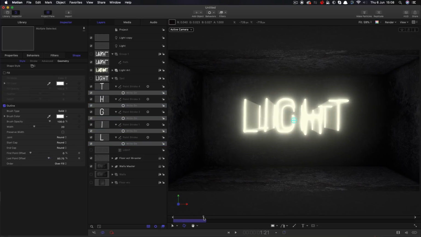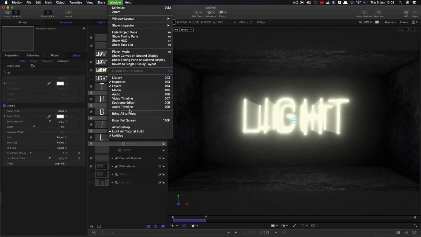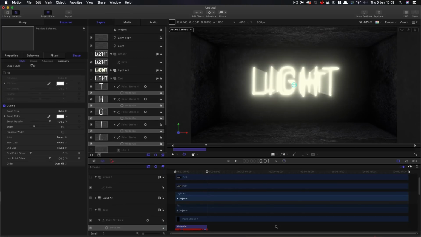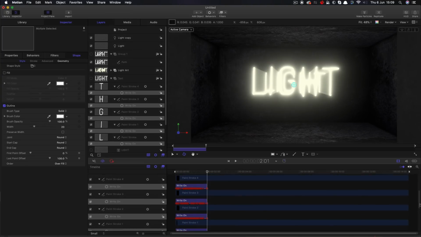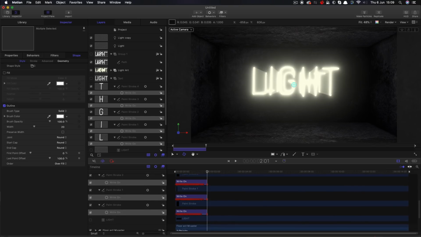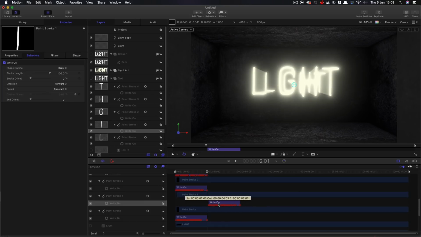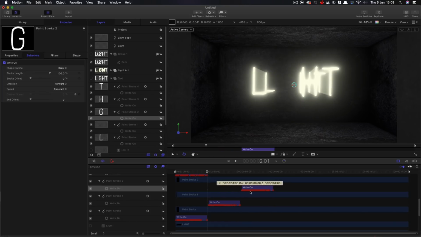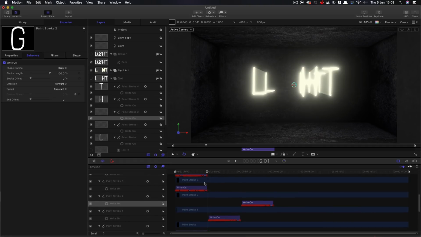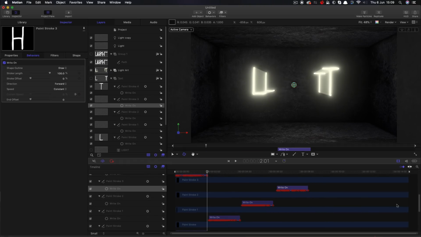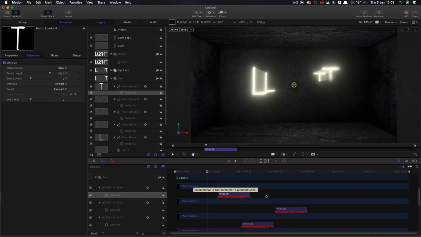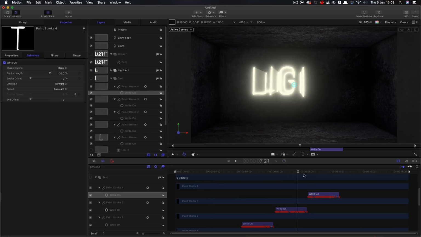And so those are all now writing on simultaneously. So what we'll need to do is open up the video timeline. Video timeline, has it always been called that? And what we're going to do is shift all of these so one starts after the other. So deselect and move that one along, so it starts. I'm leaving slight gaps, not being too pedantic about this. You might want to decide to have some letters write on a little bit quicker or slower than others, but I won't waste your time with that. So now those are all writing on sequentially.